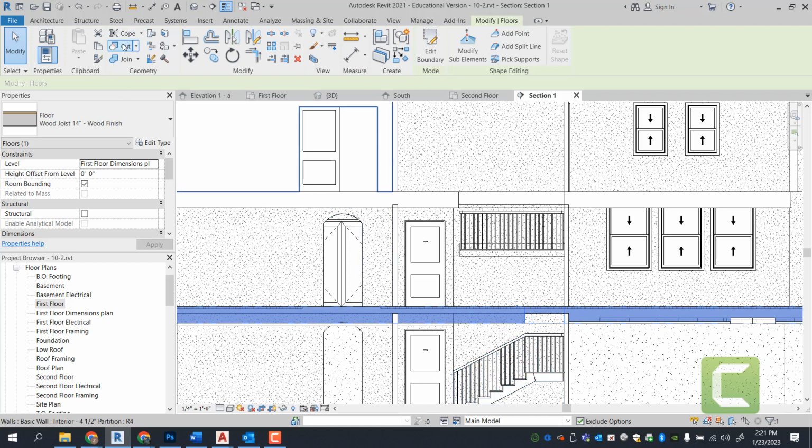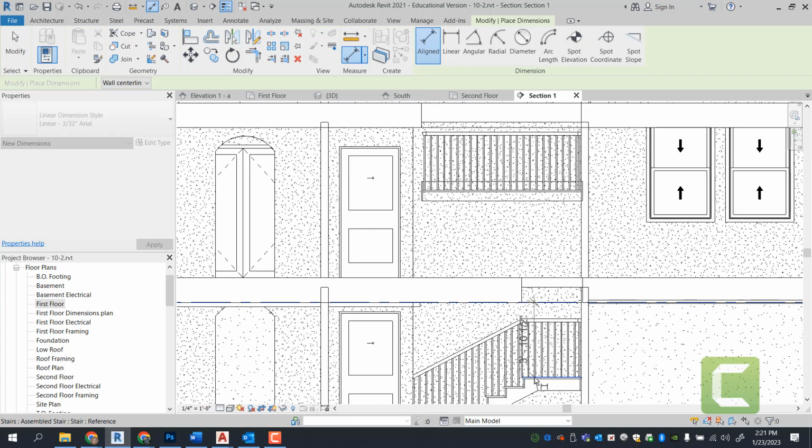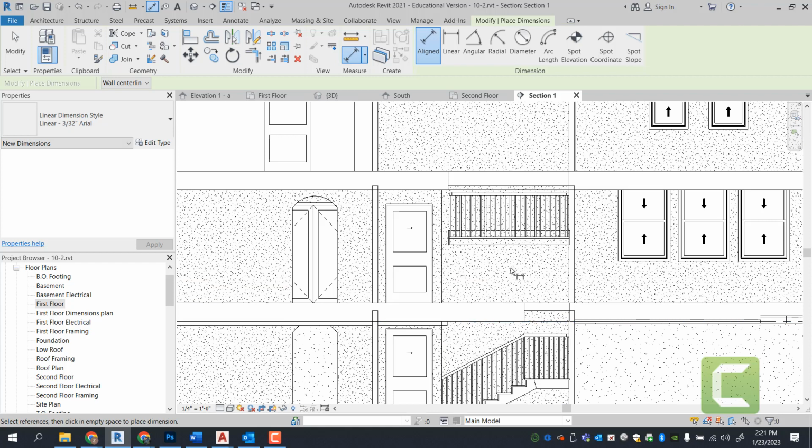So if I was to measure, again, I can use the dim command or DI. And I measure from here to the top of the tread, it's only a 3 foot, 10 and a half inch distance where you will actually be able to walk through, which you can't technically do. The only thing you can do is crawl through that.